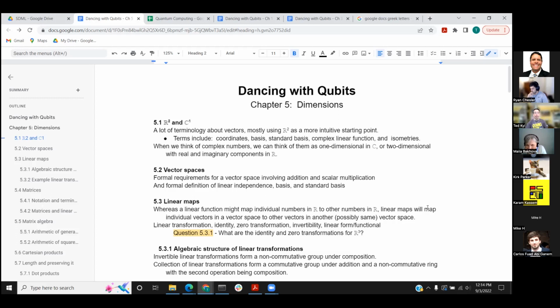The idea of a basis is really important, and they use the terminology E for the standard basis, which we find very intuitive: just 1, 0 and 0, 1. But it's important to understand that it's not the only possible basis. Later in the chapter, they even say that bases don't need to be orthogonal, just linearly independent. But we're primarily going to use orthogonal bases when we do quantum computing. That's me just adding a little bit. Anybody else have questions or comments?